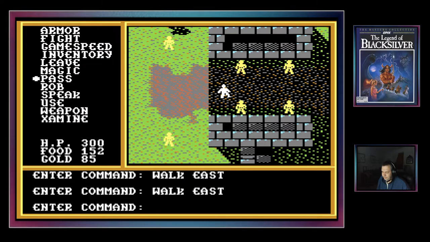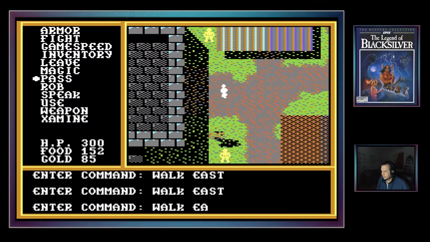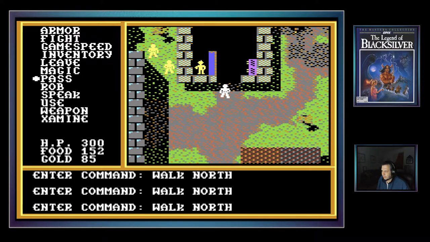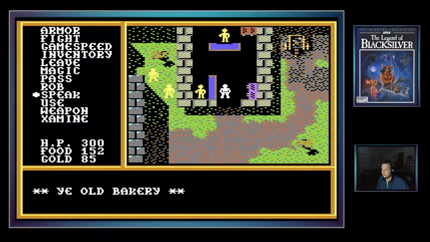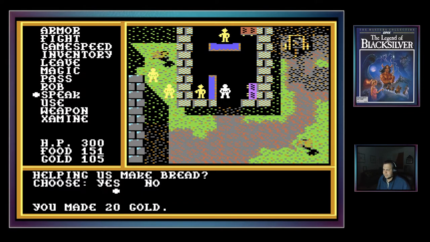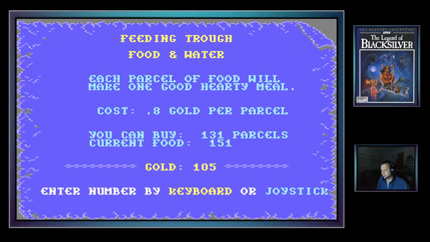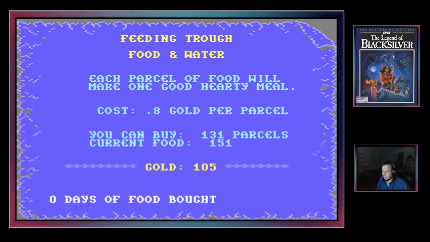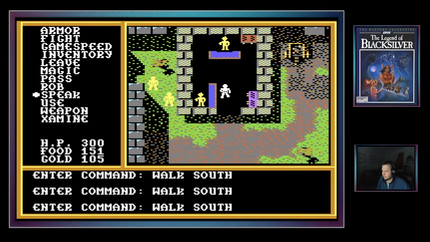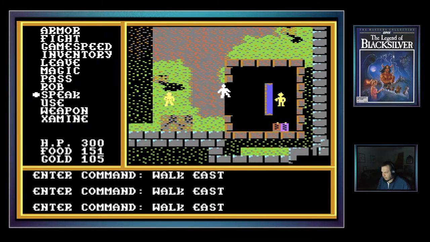Okay. Hello, guards. Don't mind me, I'm friendly. What's in here? Will you work a day helping us make bread? Yes. I got 20 gold. Food and water. Nah, I'm gonna hold off for now. What do I got anyway? 151. Yeah, I'm gonna hold off for now. I hope I don't regret that decision.